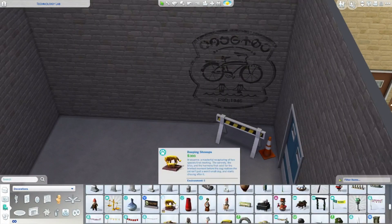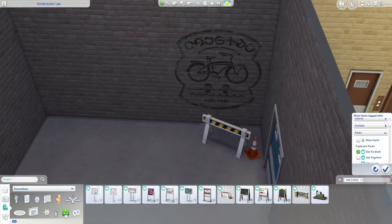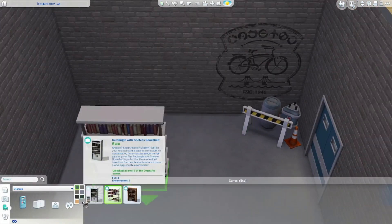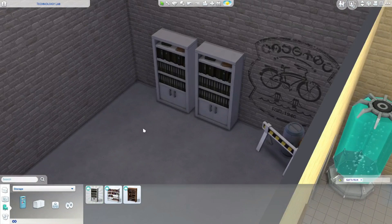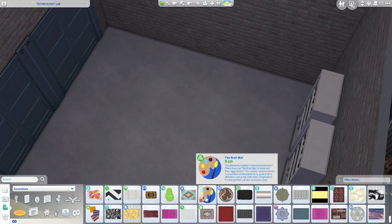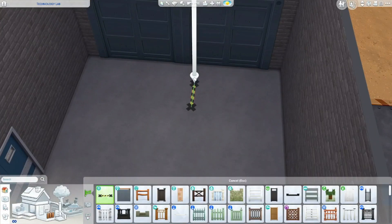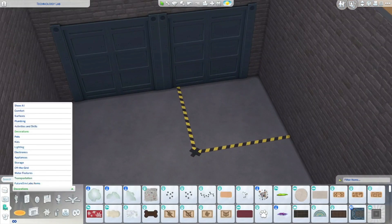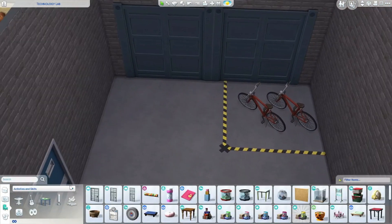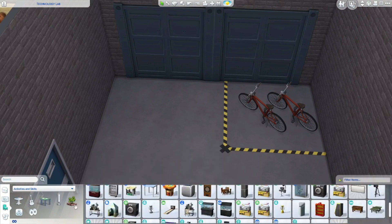And I avoided doing this build for a very long time precisely because I was afraid of that. I was afraid especially since we never really get a very clear view of the outside of this lab — we get a little screenshot at the very beginning where you can kind of see what it's supposed to look like, but you don't really get a very clear view of the floor plan or what the outside of the building is supposed to look like. So I ended up being very happy with how everything came together, where all of the rooms are placed. The red bicycles are symbolizing Ryan's beloved motorcycle — we don't have motorcycles in The Sims 4.